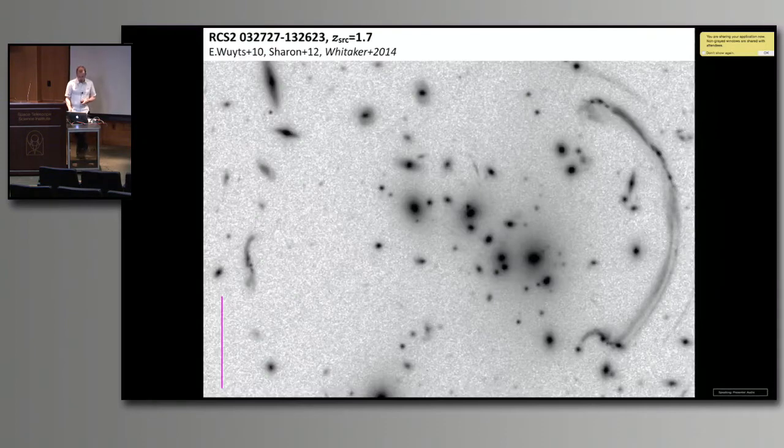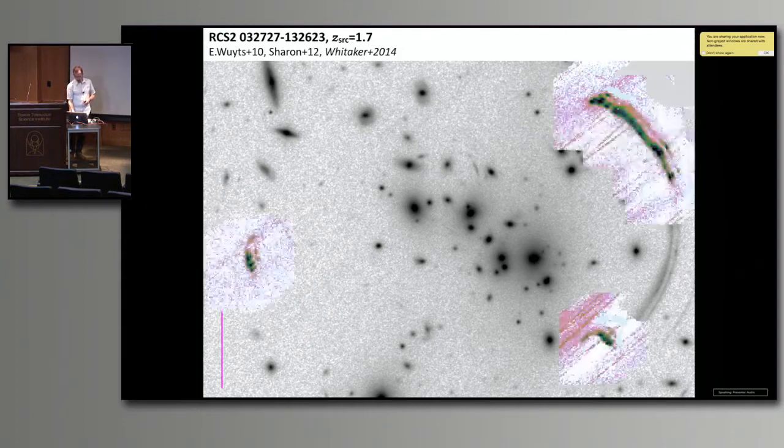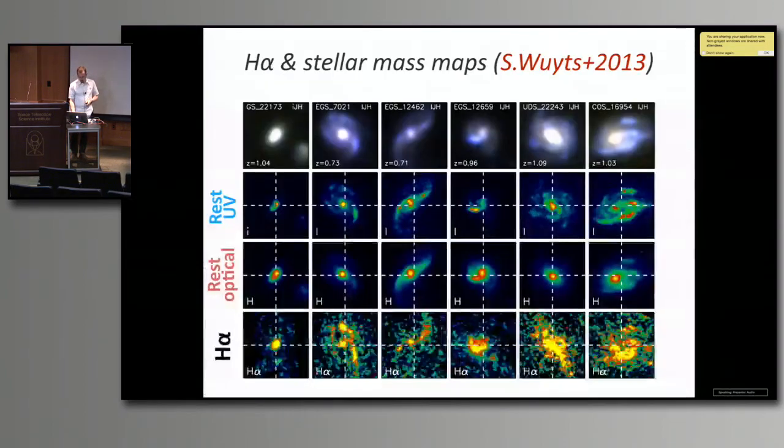Okay, so here's an example of another dramatically lensed galaxy at redshift 1.7. So this arc here is behind a foreground cluster at redshift 0.4 or so. And so there was a slitless program that was published by Kate Whitaker in 2014, where you can see that you can make a very nice, effectively narrowband image of this galaxy in the O3 line across the whole length of this arc, again with HST resolution. So this is the kind of thing that you can do with the grism.